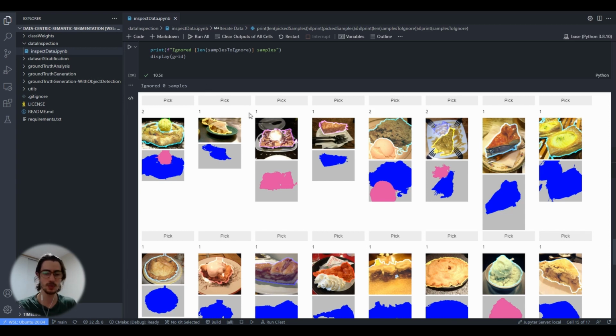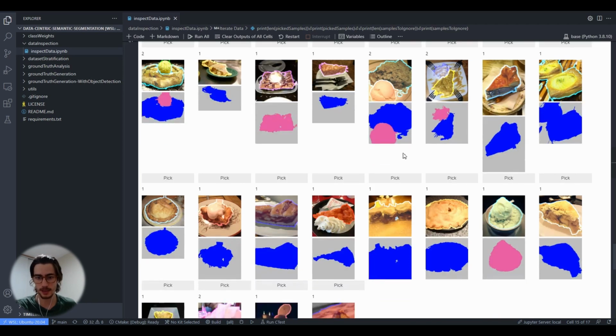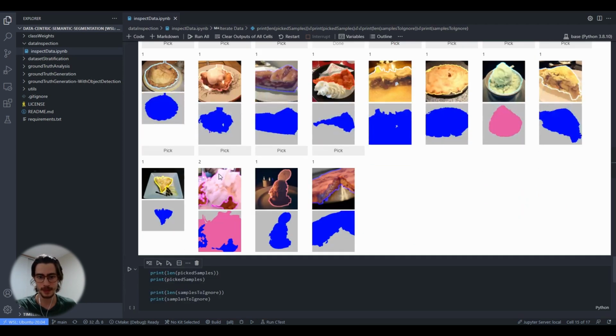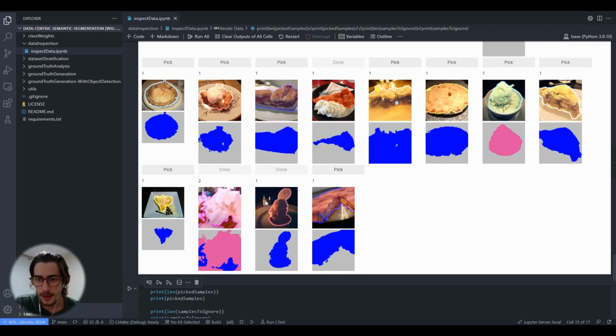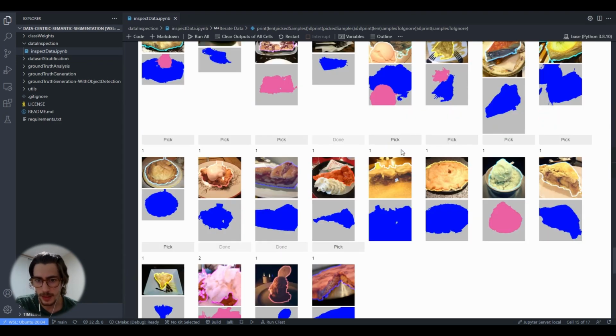Here it's just a tool, so you can select images. If your purpose is just to select the good images, then you process this later. Or if you just want to select the bad images, then you process this in another way. So let's say, for example, I'm selecting the bad images. I don't want this one here. This one is terrible. And this one, I didn't like it also because here on the top, I think it's another food. So maybe let's skip this one. Okay, that's fine just for demonstration. Or here, for example, it's also bad, you see?